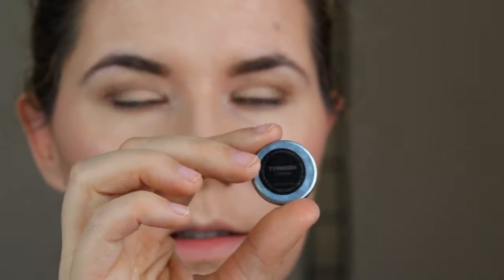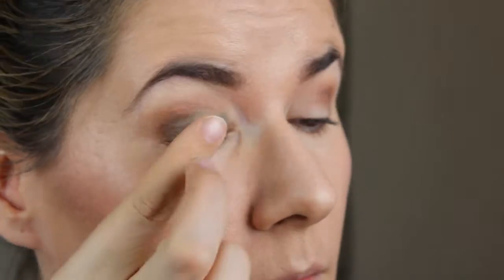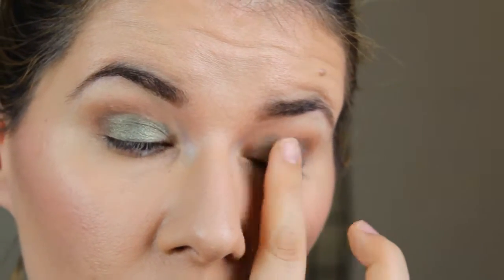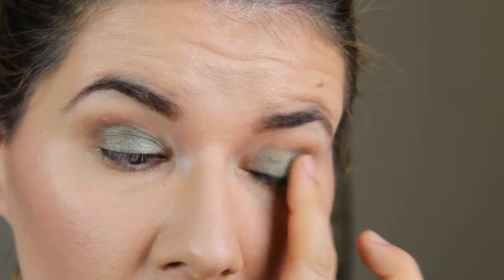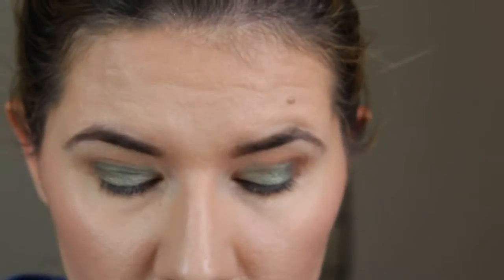This Makeup Geek is kind of green and gold, so just do this with my finger and then I apply it all over. Mocha color again and blend.